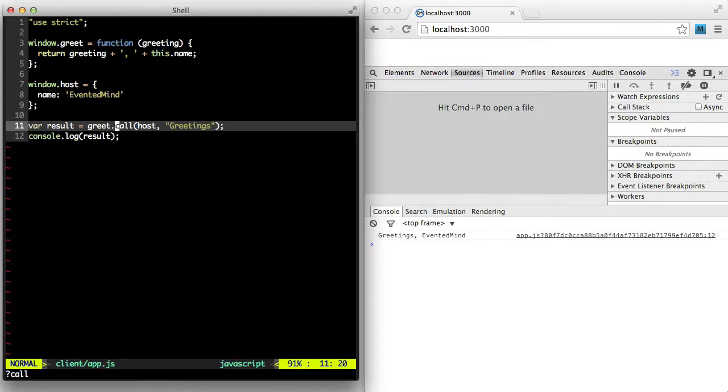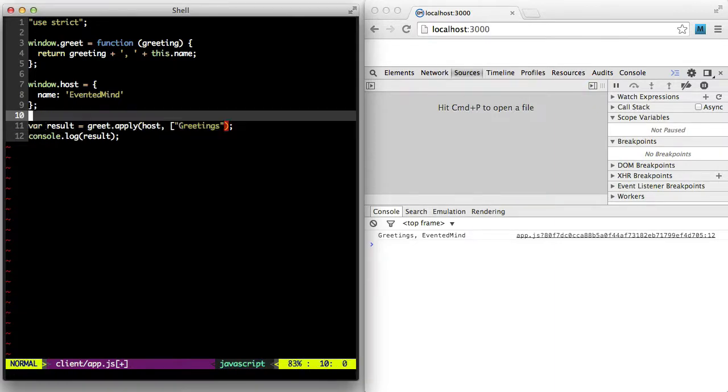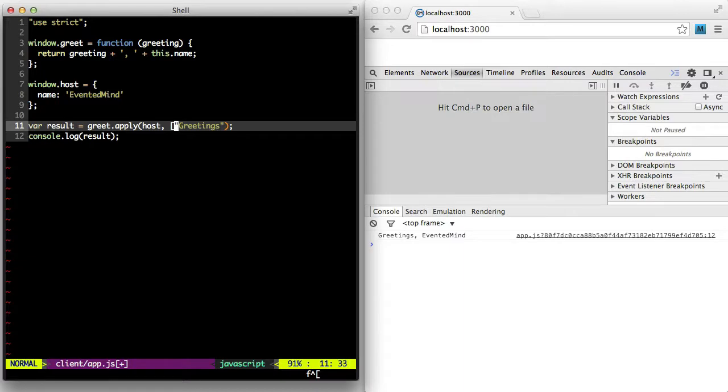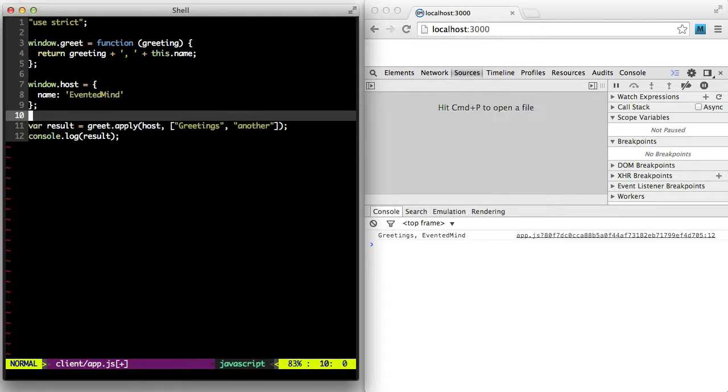The second function we can use to set the thisArg is called apply. The only difference between apply and call is that apply takes an array of arguments or named parameters as its second parameter. So instead of passing one parameter at a time separated by commas, we pass an array of values. This can be useful when we don't know ahead of time what the parameters are going to be. And so instead of passing them one by one, we just pass an array with their values. For example, when we're passing along arguments from one function to another.